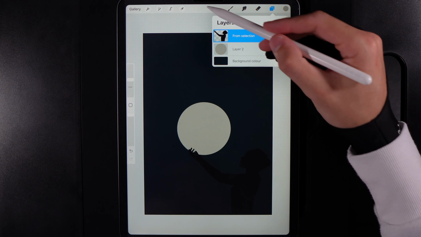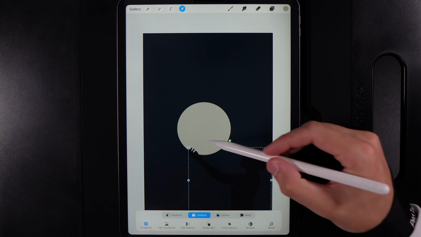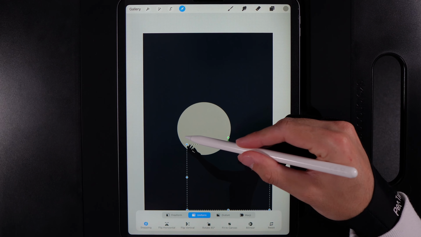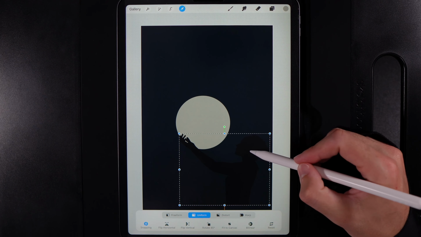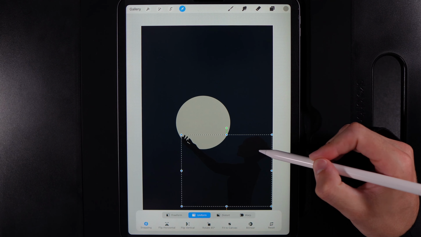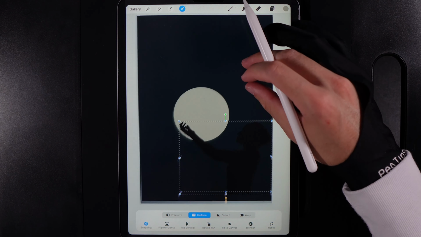So I'm going to go to that layer. I'm going to grab my cursor for our subject here. I'm just going to make her a little bit bigger. So I'm going to use the uniform option here and drag in the top left just to make her a little bit bigger. And again, position her off to the right again. Just a little something like this and also make her a little bit taller.